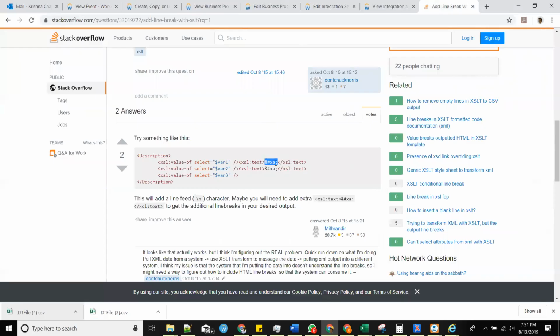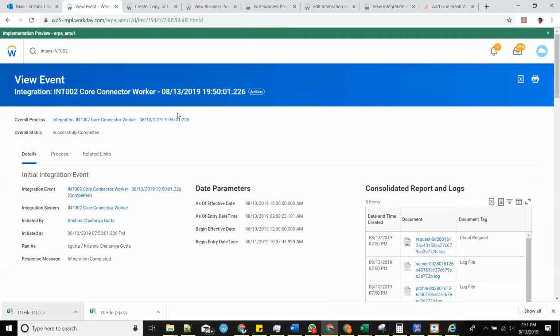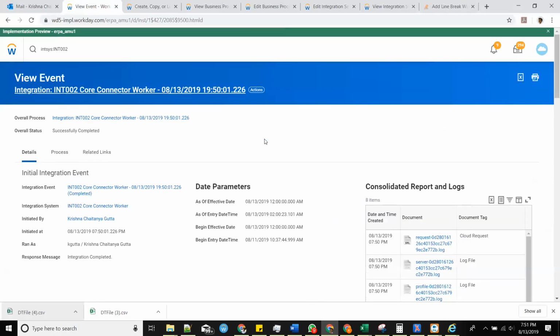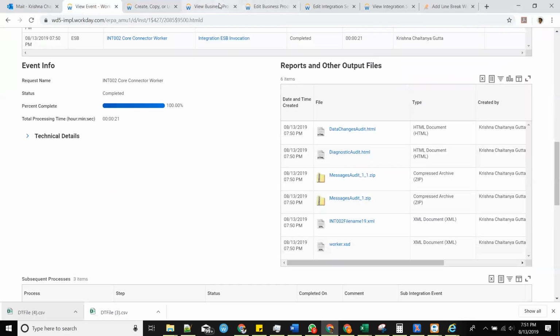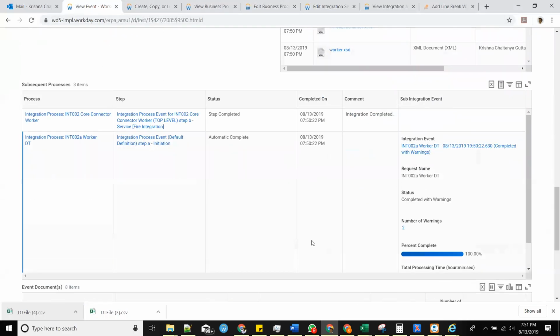I don't remember my line feed ever. I probably used it like 1,000 times already, but I don't remember these 5 characters. I always go to Google and look for them. So it's not really necessary for you to remember everything. It's just, if I do this, can I do something with this?